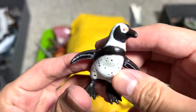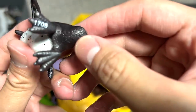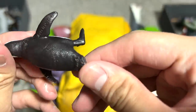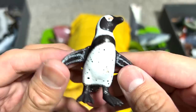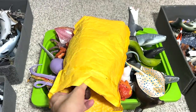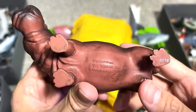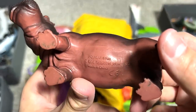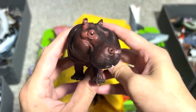And here we have — I think this is a South African penguin. Not exactly very sure, but I think it should be an African penguin. The name is not written below. And here we have a beautiful hippopotamus — this is actually a vintage figure, a 1996 hippopotamus figure.